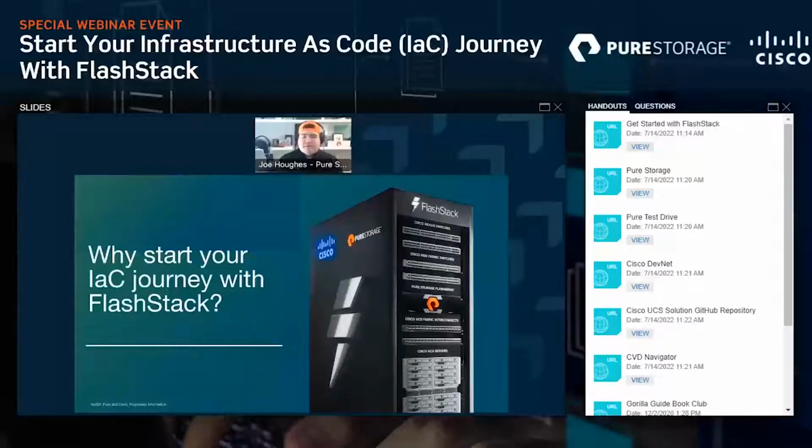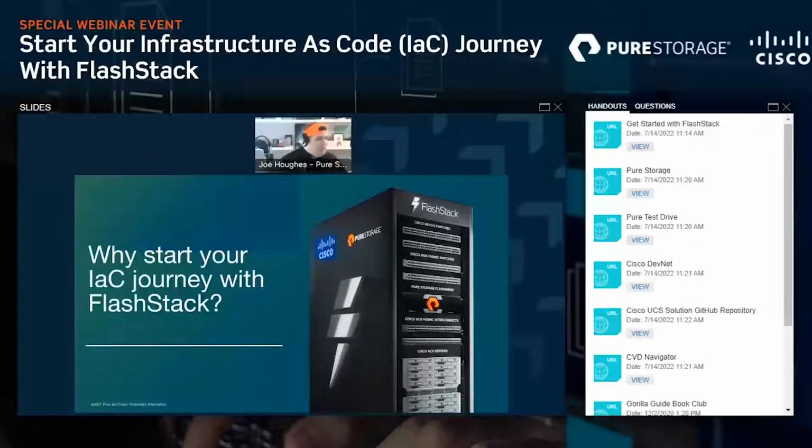So one of the things I like to tell people is if they understand any bit of this, whether it's the UCS, the fabric that's inside of here, the Pure Storage, or if they can even just look at our logical designs that are used for this to see how the environment gets built, and look at our configuration of what's the end result, they can start reading this infrastructure as code and understand how we're consuming Ansible and Terraform as an easy, quick get-started guide, because they know exactly what the result is that we're getting out of this, and they can follow the guide to understand how we got there.